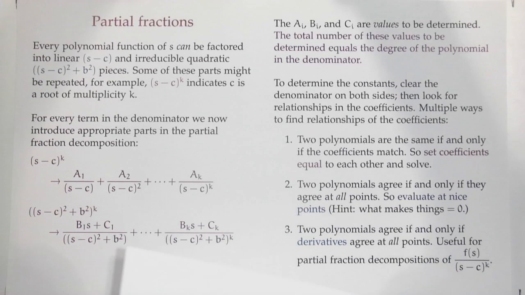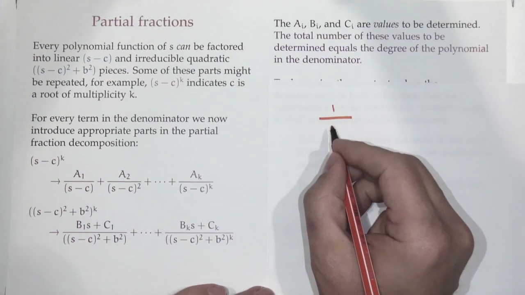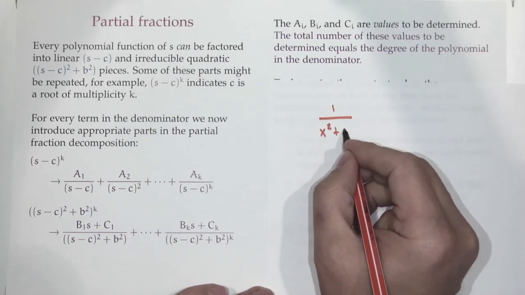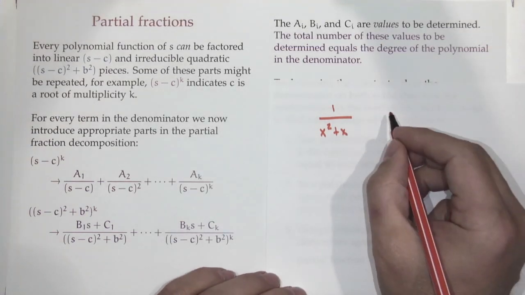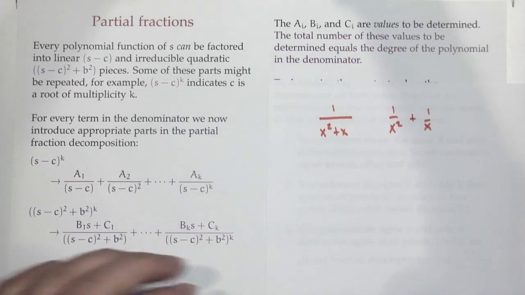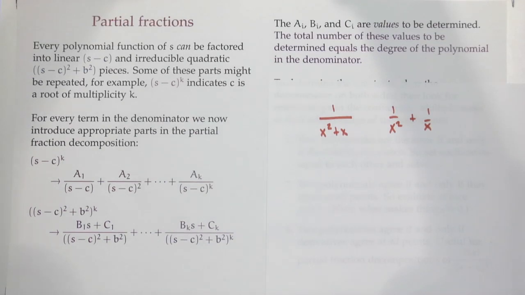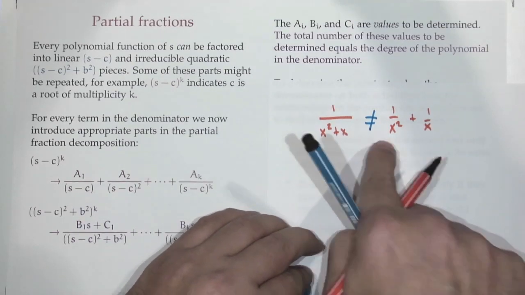So as a simple example of what I mean by pulling things apart, maybe you have something like 1 over x squared plus x. You say, I would like to somehow simplify this expression. Now, of course, the dangerous thing to do is what? 1 over x squared plus 1 over x. Now people are like, that doesn't seem very dangerous. That's what I think you should do. Except it's not true. See, not equal.